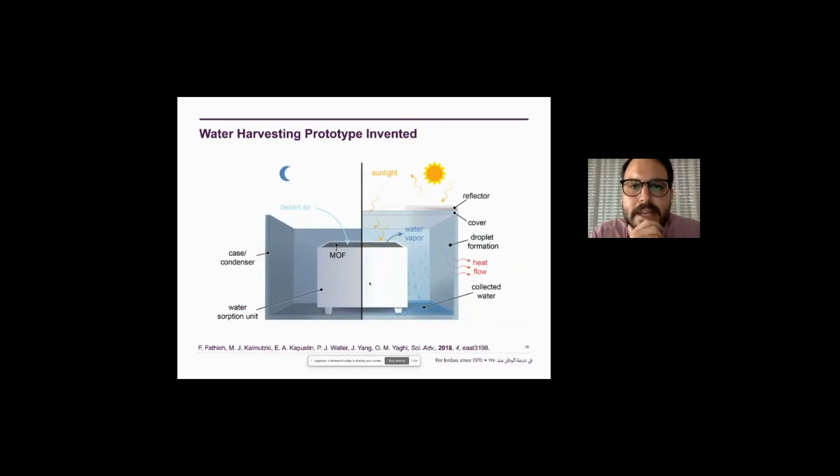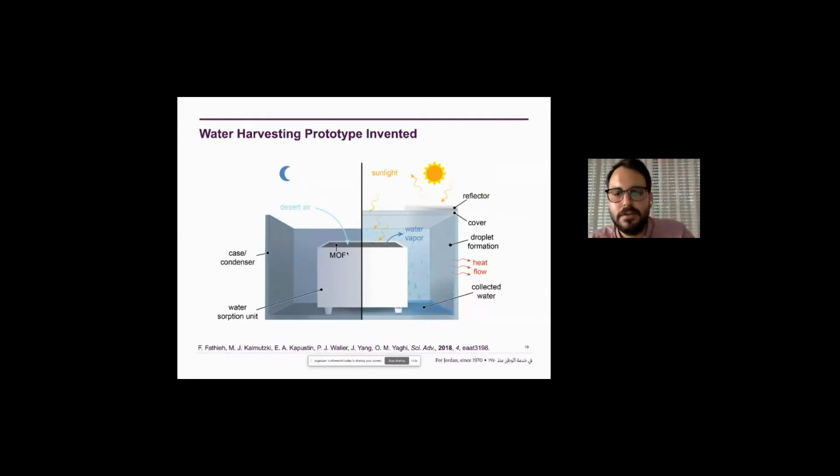So the first prototype that we invented at Berkeley, when I was at Berkeley, was what I'm showing you here. So here we have a box within a box. This box contains a metal organic framework, a specific one that is designed to capture water directly from the air. And at night, when the humidity is a little bit higher, it doesn't need to be 60, 70%. It could be 15%. It could be as low as 10% or 5%. It's higher than during the day. At night, when the humidity is relatively higher and the temperature is cooler, we open the box so that the MOF is exposed to the air. Now, the MOF, because it's designed in a specific way, captures that water.